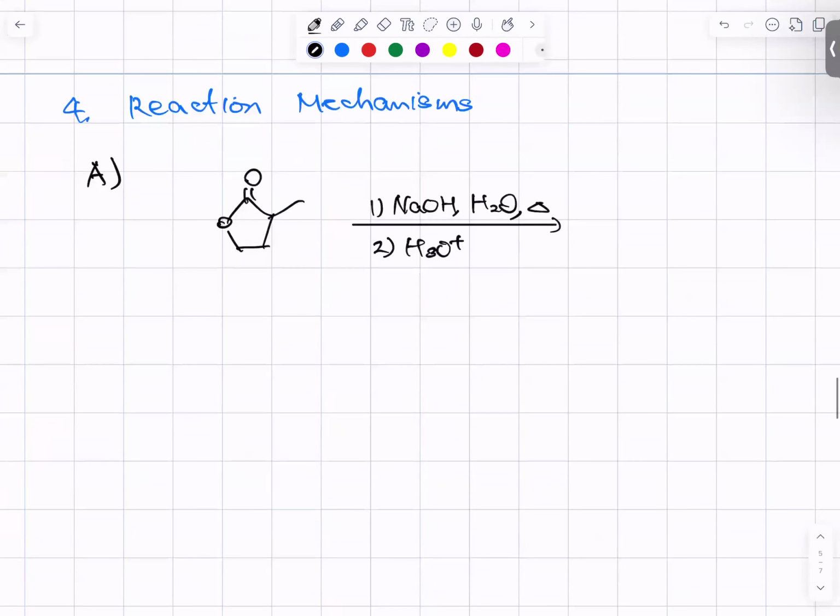Now let's write the reaction mechanism of this base catalyzed hydrolysis. First, the hydroxide is a strong nucleophile. Let's take the lone pair and attack the carbonyl carbon and push up the pi bond to this oxygen. So it is now here an oxide ion right there, oxide and OH.